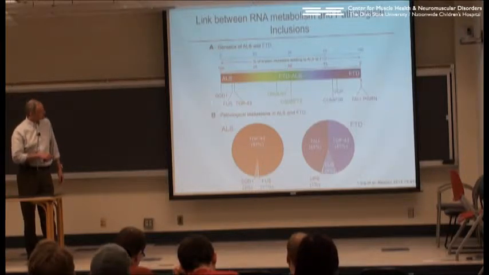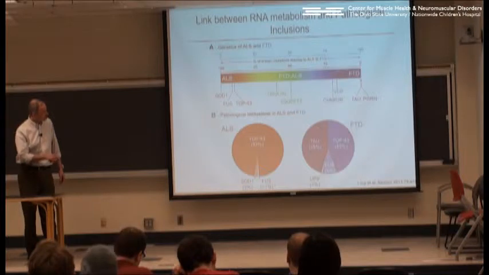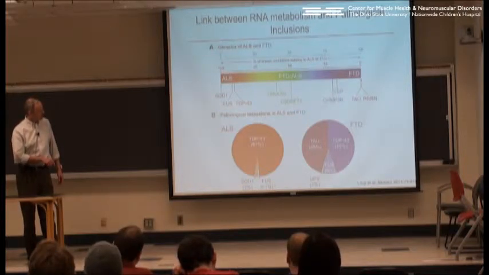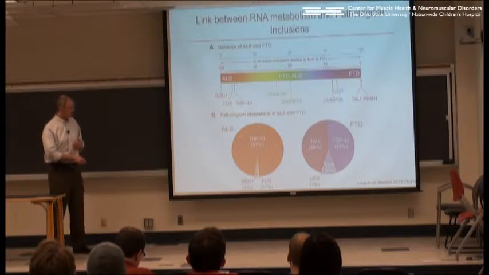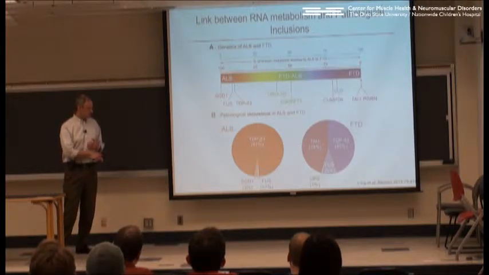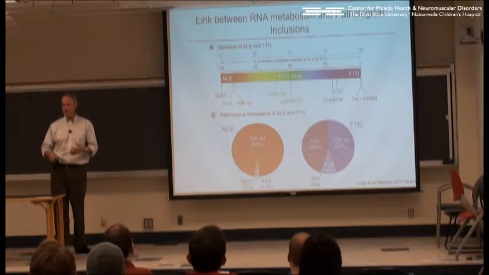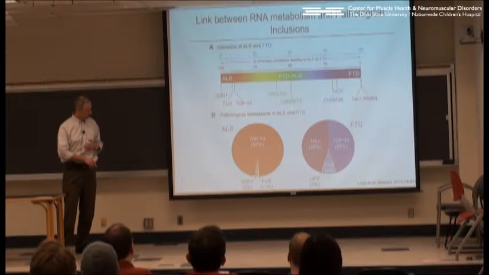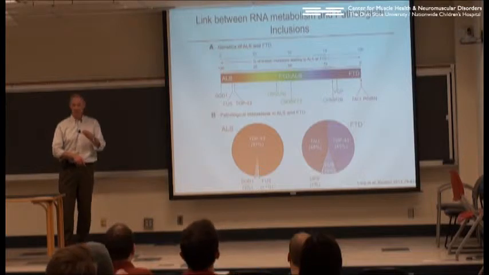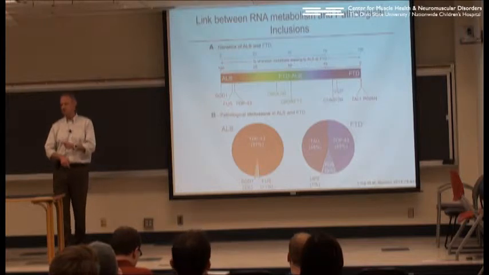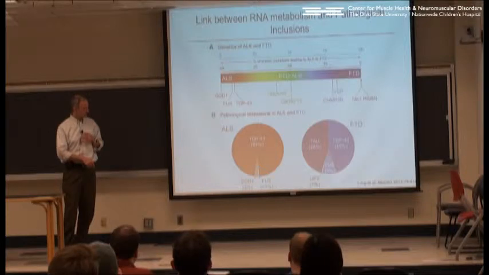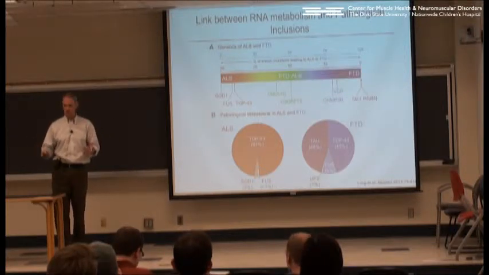But what's cool is that these genes on this spectrum, TDP-43 and FUS here, are also linked to the inclusions that are going on. And this is the thing. If you look at the inclusions in ALS, the sporadic ALS patients, TDP-43 is in there. Yes, there are some cases with SOD1 where you see actual pathological inclusions containing SOD1. Not that common, and rarely FUS, as I mentioned, but FUS is rare. I mean, we have one family in the clinic with that. We're kind of lucky in that regard, but worldwide it's very rare.